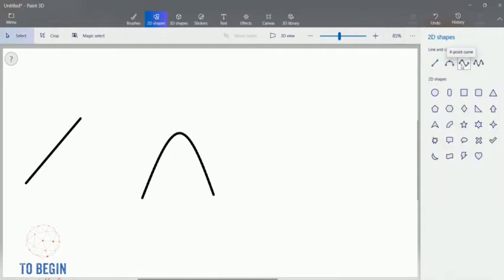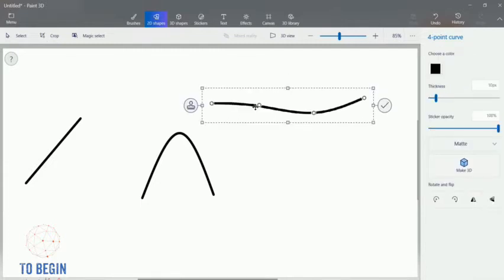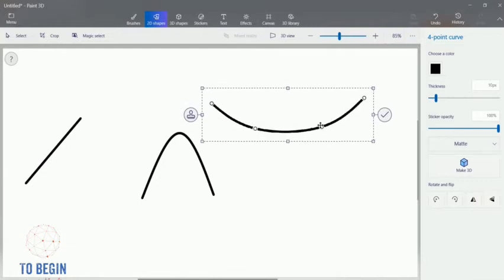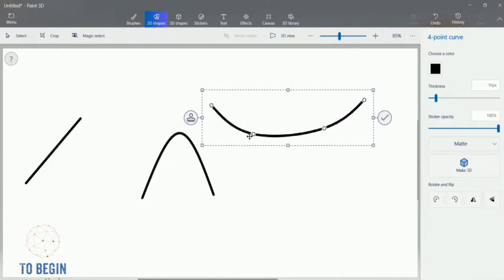The fourth, which is the 4-point line curve, can be used to make some water waves and can also be used to make some boats or some alphabets.